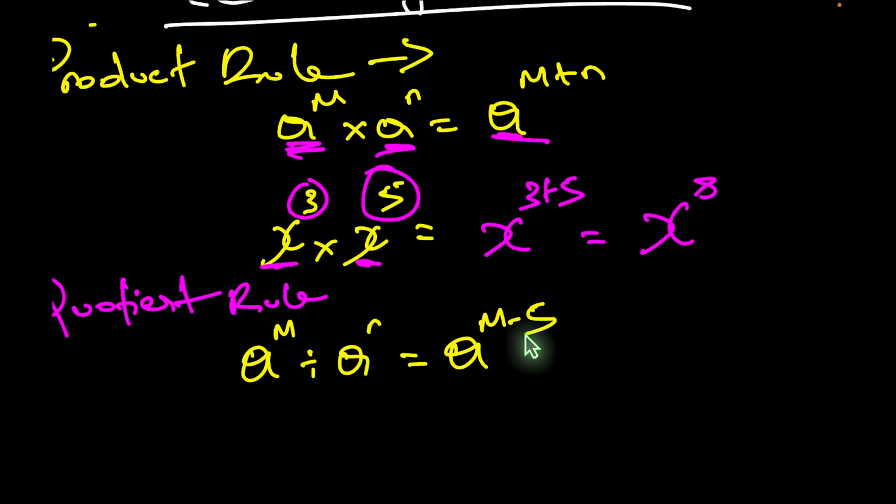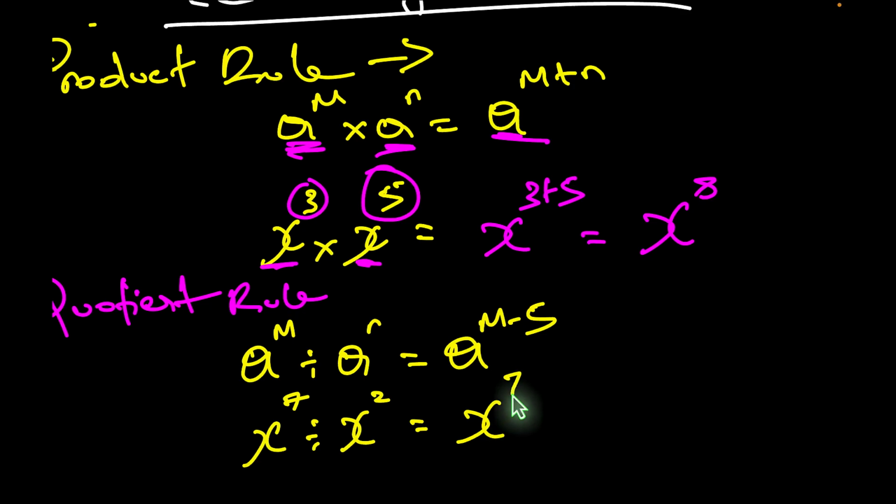So let's say we do another example similar to the previous. So let's say we have now x to the power of 7 divided by x to the power of 2. We're just going to subtract these two powers. So it's just 7 minus 2. And of course, we keep the base. So the x in this case, it's the base. So we keep that, subtract the powers. So we're left with x to the power of 5.